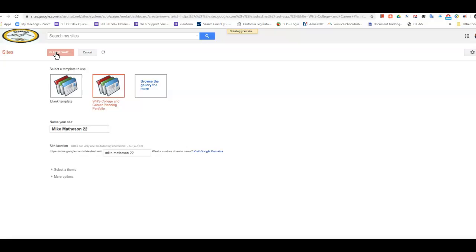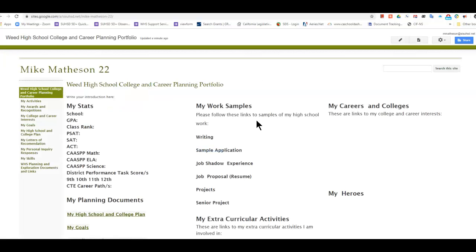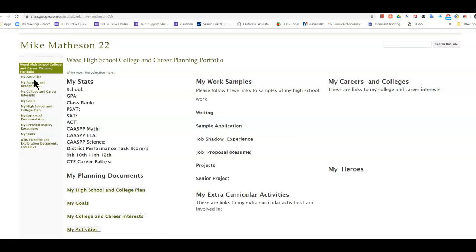And it'll take a moment while it's creating your personalized site. And now you should see your name along with the base Weed High School template or portfolio starting place. We'll go through each of these items in the future.